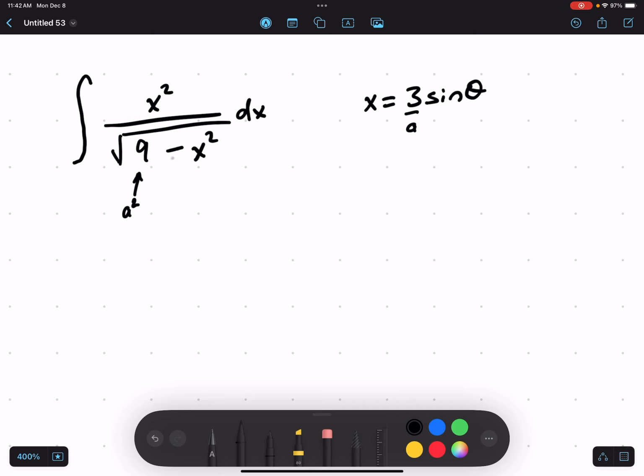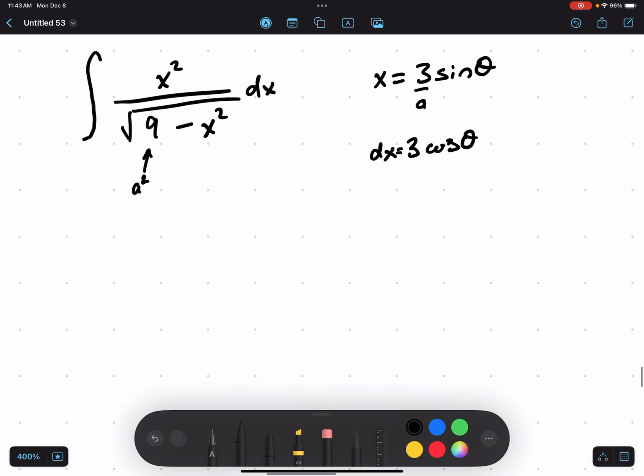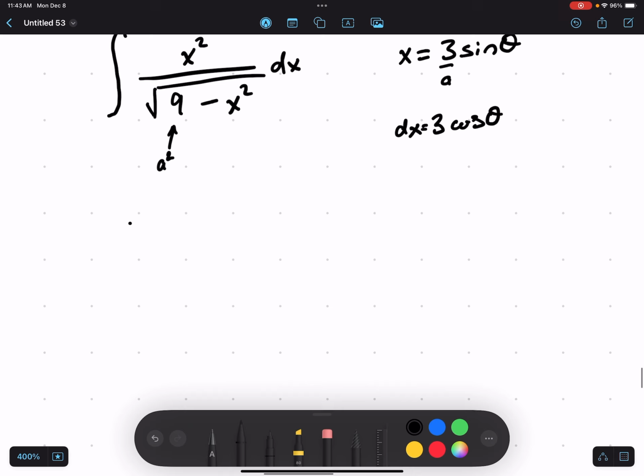And I picked sine because we're dealing with a subtraction here, and if we have subtraction, remember, subtraction means s: sine or secant. When a comes first, you always do sine first, because we learned sine before we learned secant, and it just makes sense that a is first, therefore sine is first. Anyway, to find dx, we simply say 3 cosine theta, the derivative of 3 sine theta, and now we just pop it back into the original integral.